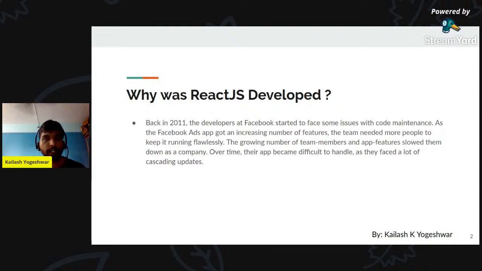Why was React.js developed by Facebook? Initially, the UI of a web page or web application used to be created using multiple web pages. Even if you have a project and you need to create pages, you need to write redundant code from here to there. If there's a login page and a sign up page, you need to create separate files for that. And over the course of the application life cycle, there were some issues encountered when your application becomes large. It was not developer friendly, and it was very difficult to maintain that code.